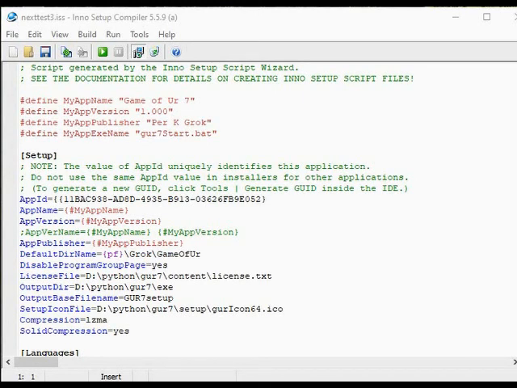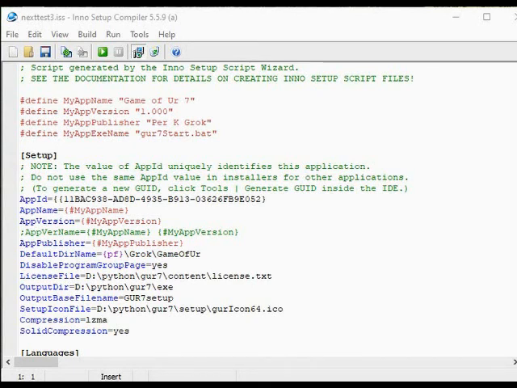The Inno Setup compiler uses a script for compiling the installer. The script will control how the installer will work, what files will be installed and in what folders, and in what ways the user will be offered to start, to launch the installed program. The script will decide what the installer will do. The setup program has a wizard that can help to generate a script.